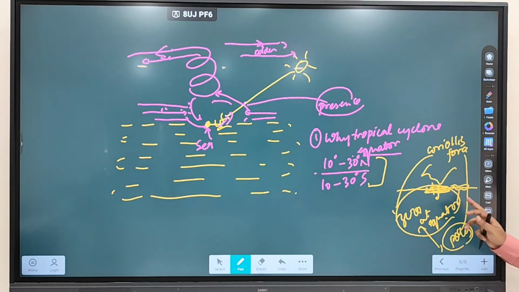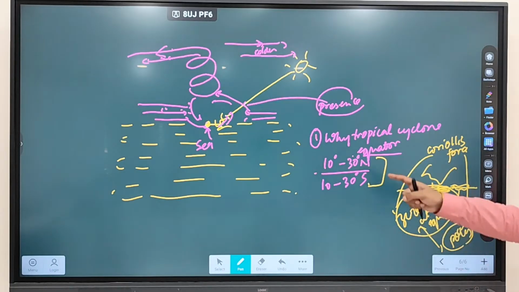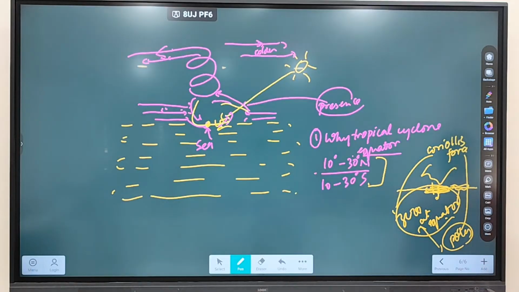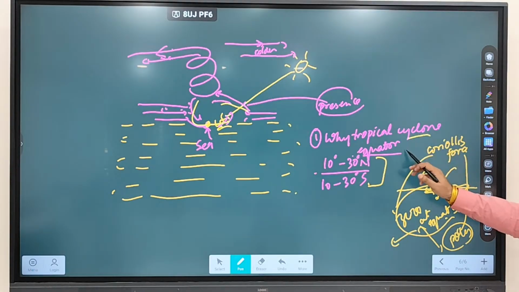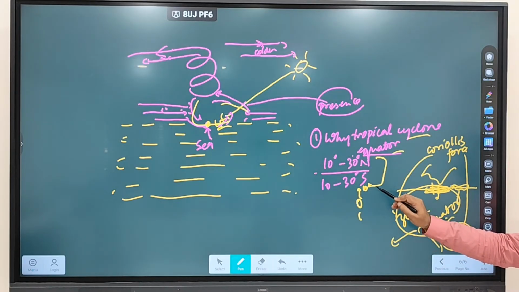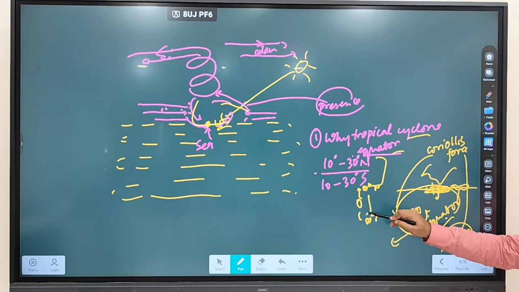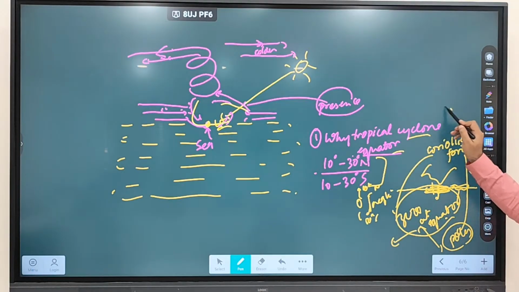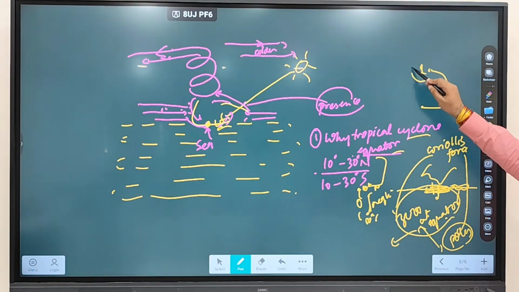Because there is absence of Coriolis force, wind is not going to rotate. When wind is not going to rotate, no cyclones are going to be formed. Deflection will only happen when you have a Coriolis force. So since Coriolis force is 0 at the equator, you are not going to see any tropical cyclone formation at the equator, and around 10 degree north and 10 degree south, Coriolis force is so negligible that it does not cause much deflection. As we discussed, it is 0 at the equator and increases to a maximum at the poles.